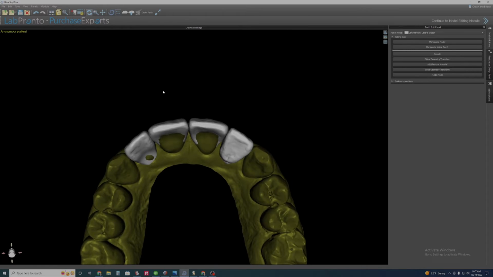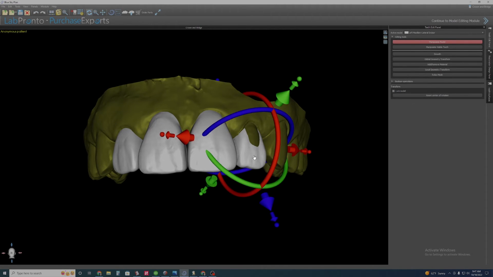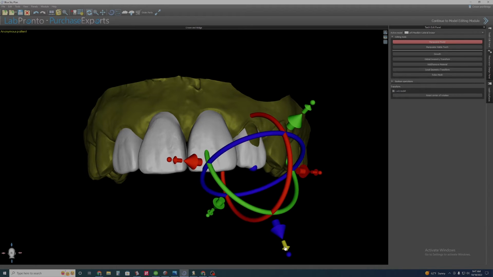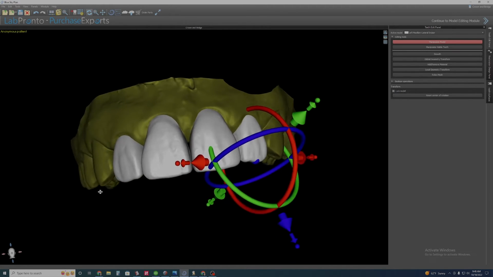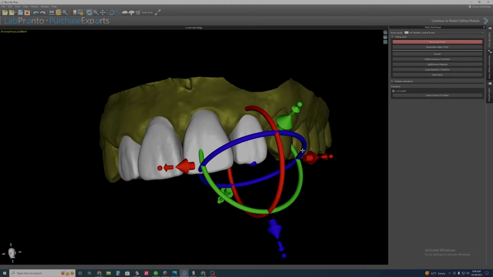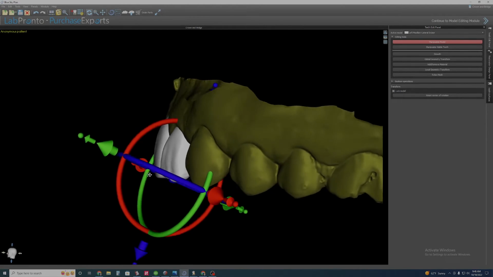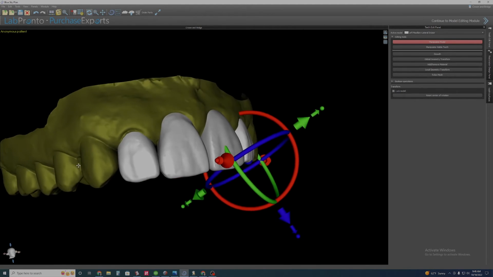Trying to get it to where I'm happy with where the incisal edges are. And then, kind of like what I did earlier, I'm going to bring this out so that my incisal edge isn't really affected. When I tilt this outwards, I'm filling in that space that's deficient. And hopefully that matches up with the other teeth, which it seems to. Looking at a profile view of the teeth helped me determine that.